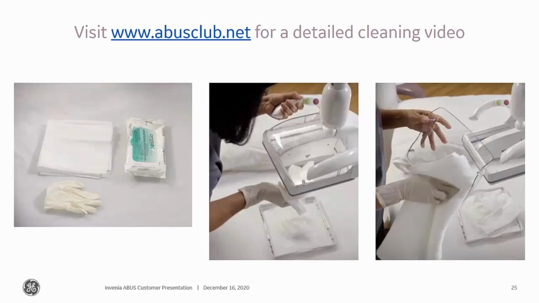And then I like to use a dry cloth to wipe off the lotion first, as much as you possibly can, and then use the approved wet wipes to clean the system, and then dispose of all of the wipes and the membrane in the trash, and gather up the linen and put it in the linen bin. Then reassemble the system, putting the clear shield back on, and always pop that membrane back on. Once you're finished, you're good to go. Again, you can review this video on the ABUS Club, and that website is right at the top of the screen.